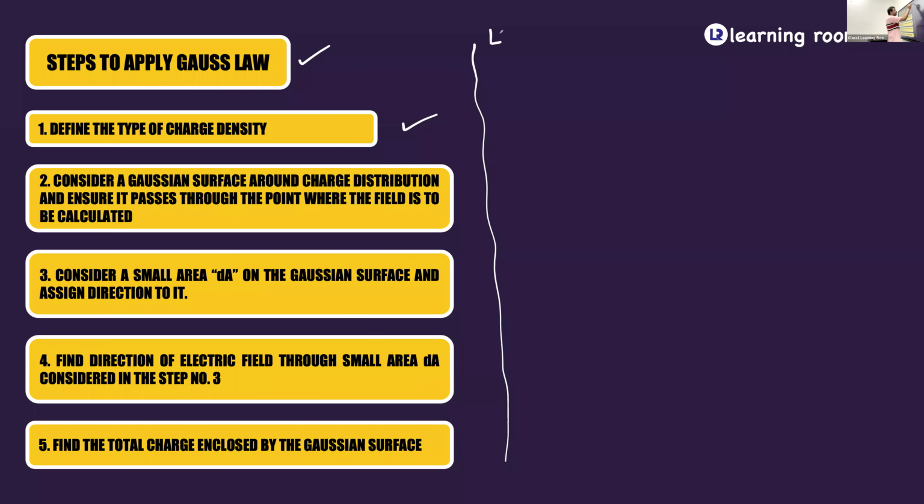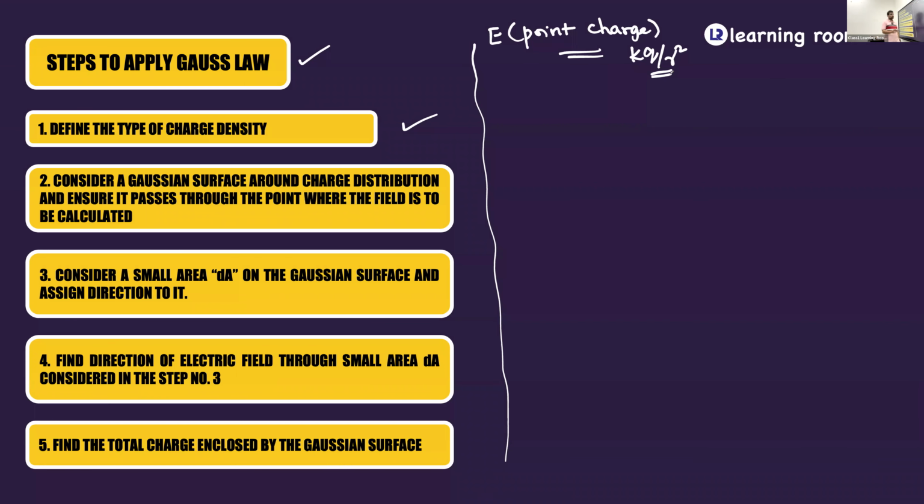Now, what is the value of electric field due to a point charge at a distance r? It is going to be kq by r square. We know this and we have applied it also many times. Now, what we are going to do is this. How did we derive it in the first place? Using Coulomb's law, E is equal to F by Q. So, using Coulomb's law, we derived it. Now, we'll use Gauss law and derive it.